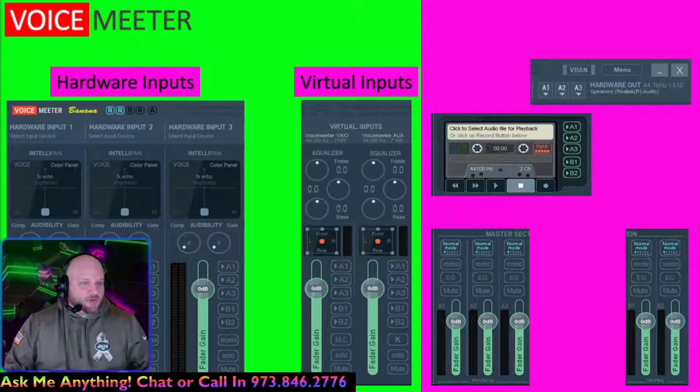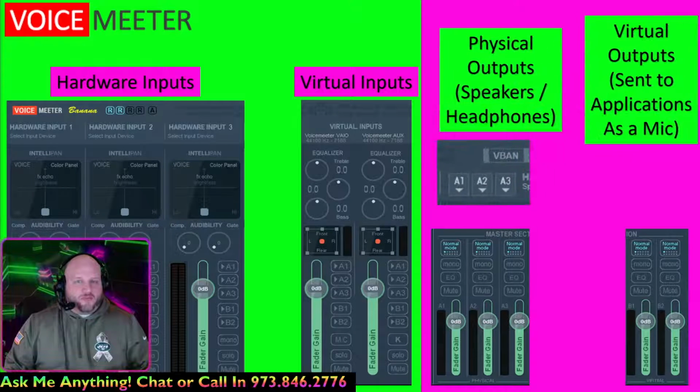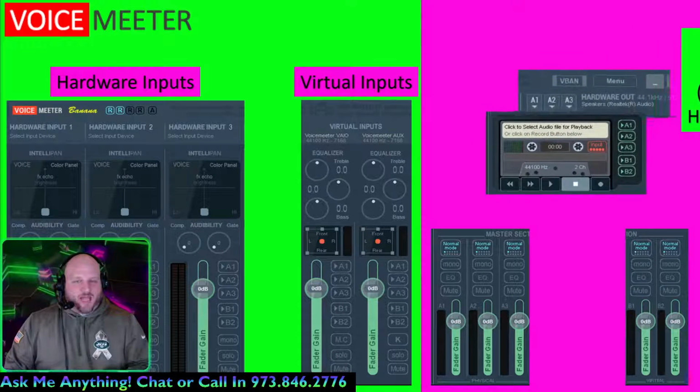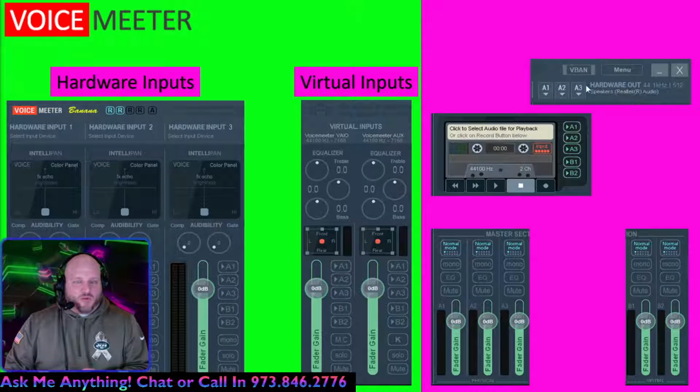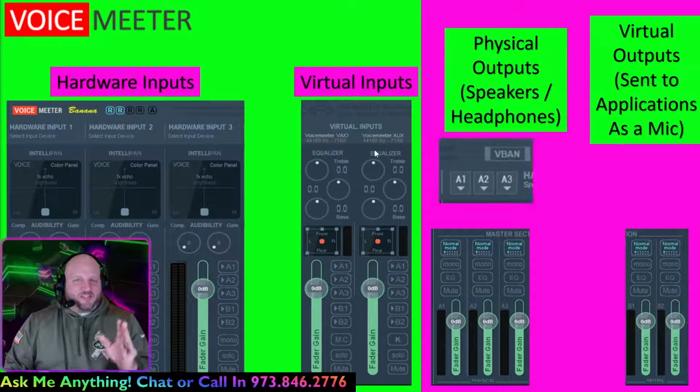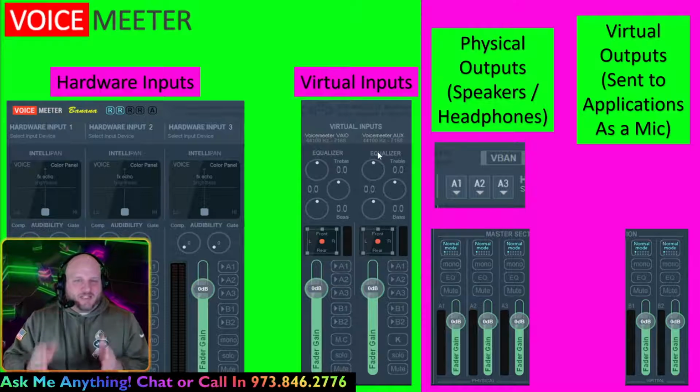All right, and then we're going to just look over to the right here a little bit. On the right, you've got physical outputs. So again, in the top right, you're going to see this section right here, hardware out. That is speakers, headphones. I think those are the only real 2 physical hardware outs that you can do. If anybody has any other ideas of what could be a hardware output, then check it out. Maybe it's some other different type of audio device. But for this purpose, those are the hardware outs. Physical outputs is going to be that section right there.